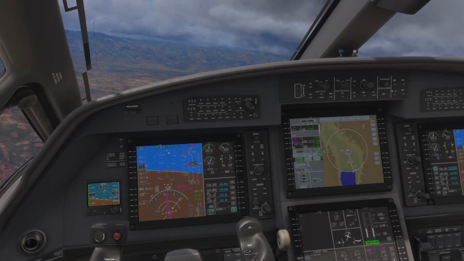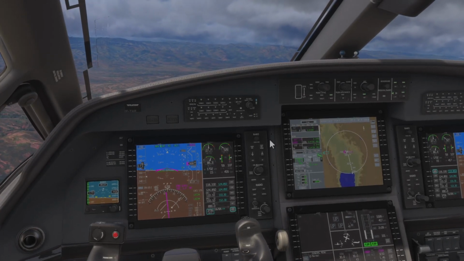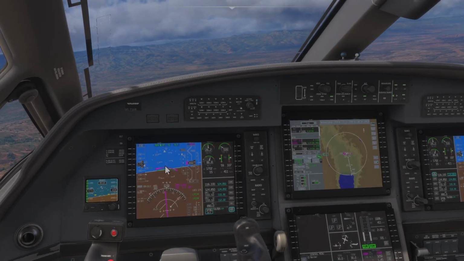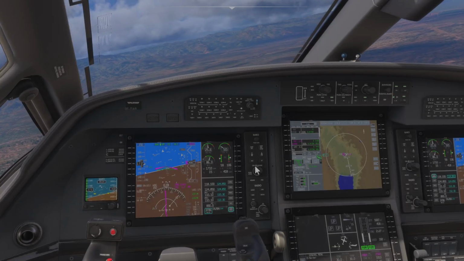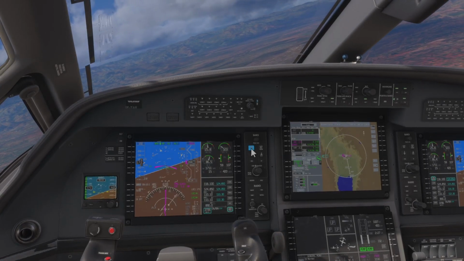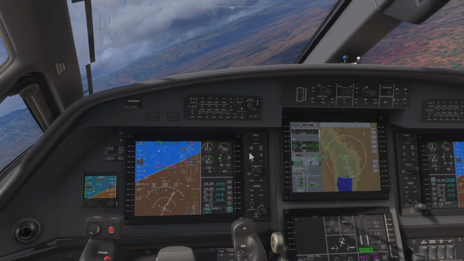Keep up the speed. Well, let's go down to 160. We'll change the navigation to localizer.